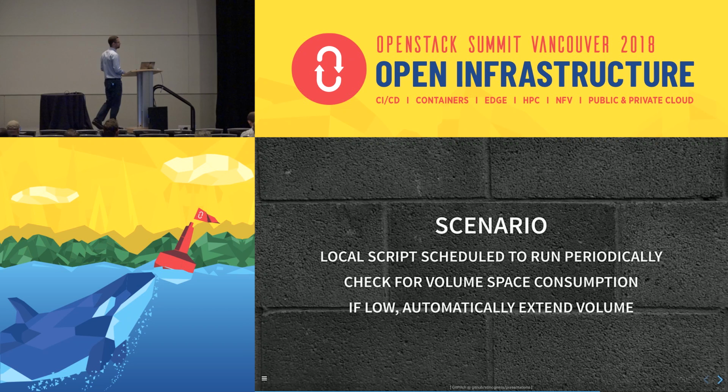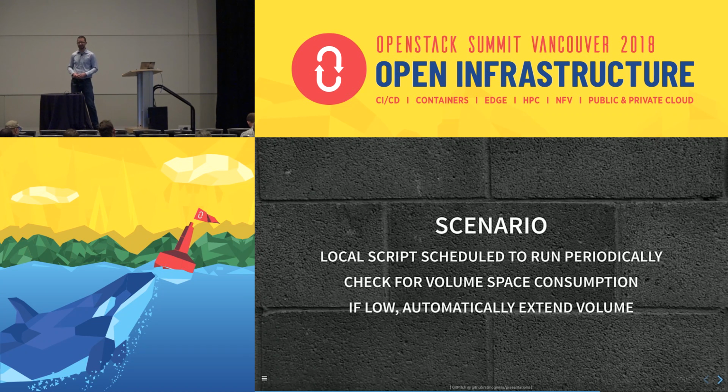Now, next one, say you have something that's running, you're kicking it off on Friday, it's going to take a long time, you really don't want it to run into an out of disk space situation over the weekend and have to start over. So you want to automatically extend your volume if you're running low on space. Maybe not always the best practice, but sometimes we don't do the best practice. Sometimes we just have to get things done.